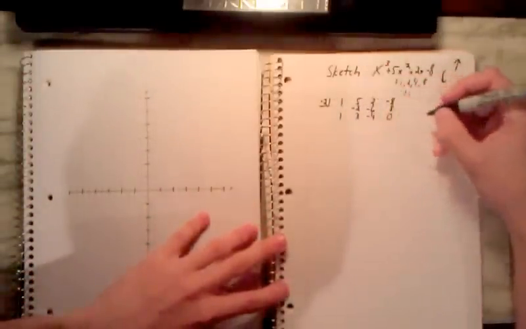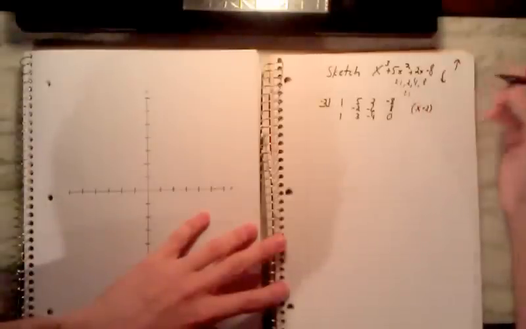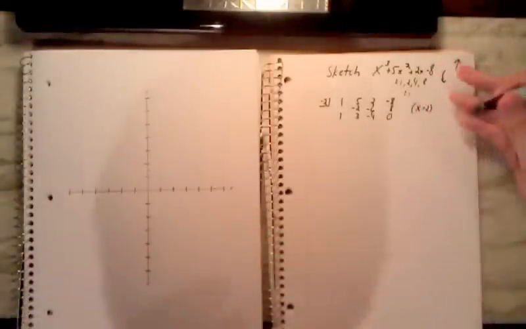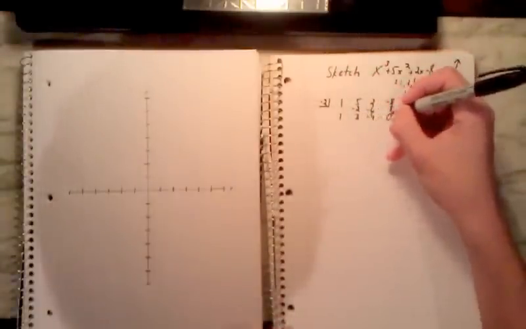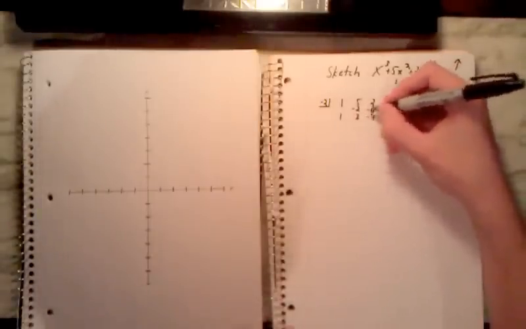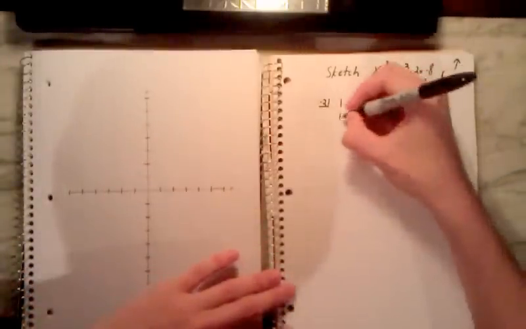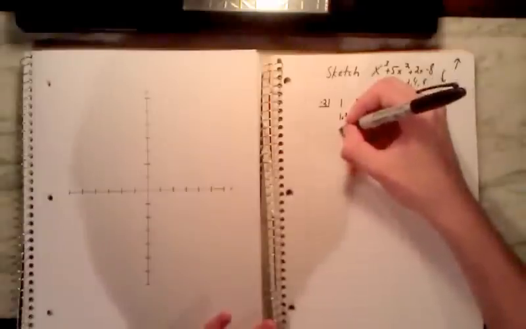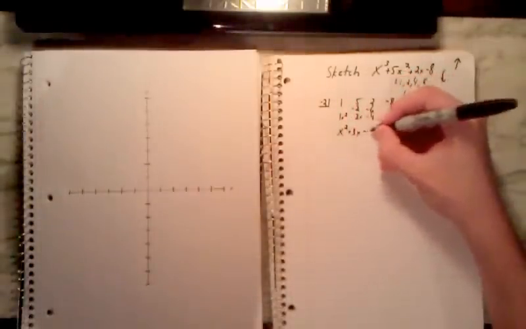But since this one is a 0, this is a factor, so this would be x plus 2, it's a factor of that. Which, that's a zero, negative 2 is one of our zeros. Now, to do this, you take the coefficients here and you just count up. This would be a remainder. This would be your whole number. This would be our x and this would be our x squared. So, let's just drop that down, x squared plus 3x minus 4.